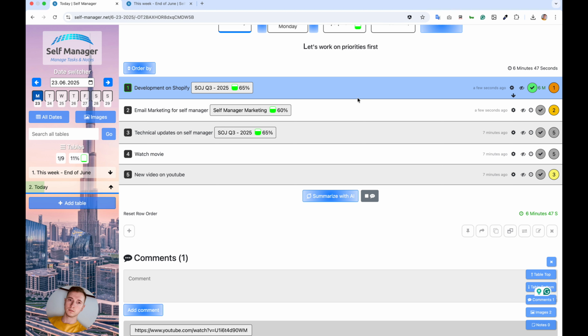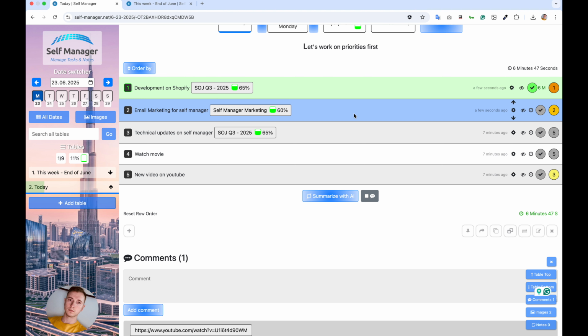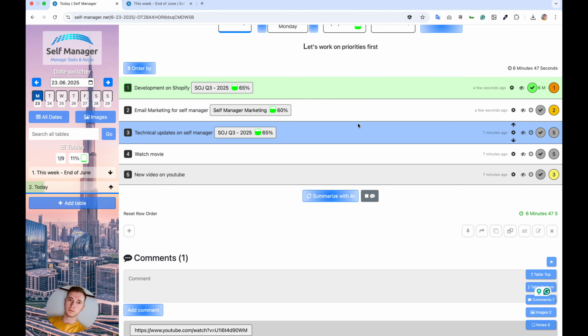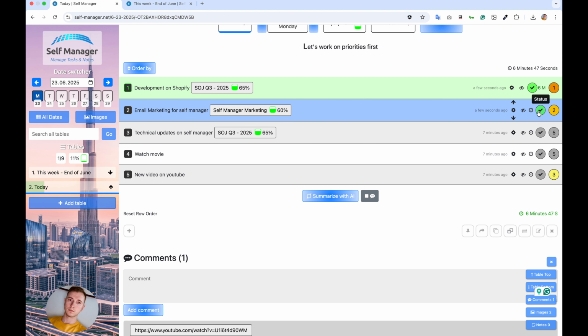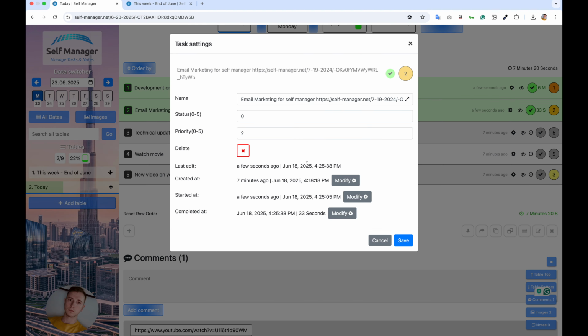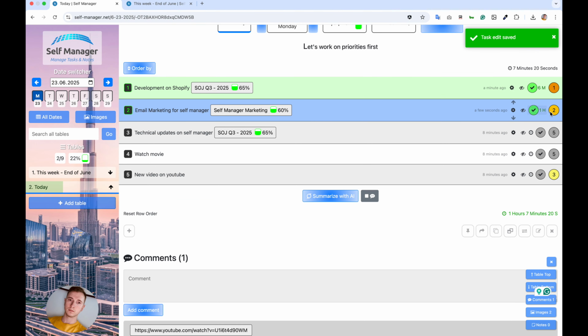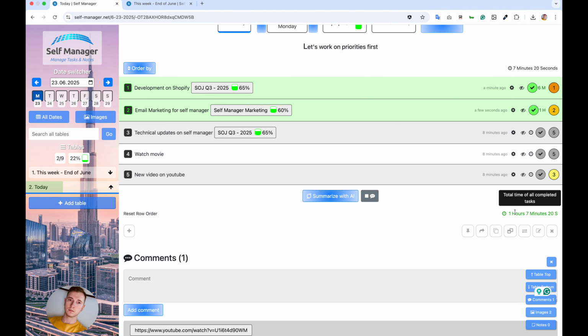So if you worked on a task 1 hour and then 2 hours next to this one, it will update accordingly. But we know that in the world you take breaks and certain things happen, so if you click it later, you want it to reflect 2 hours, for example, you go on row settings and modify the started date. Let's say I started 1 hour ago, and I'll leave the completed as it is. And I click save and the time has been updated. And I also see it at the bottom as well.